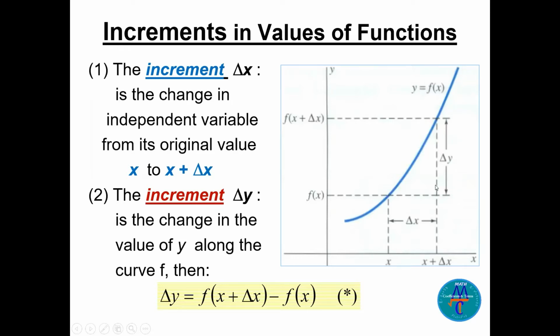So we can write delta y, you can see it from the graph, so clear. It will be all this minus this one here, you see? So delta y we can write, this is equation star. It will be f of x plus delta x minus f of x, whatever the value for x. So remember this star equation. Again, delta y will be f of x plus delta x minus f of x. Let's call this equation star. We will use it later.